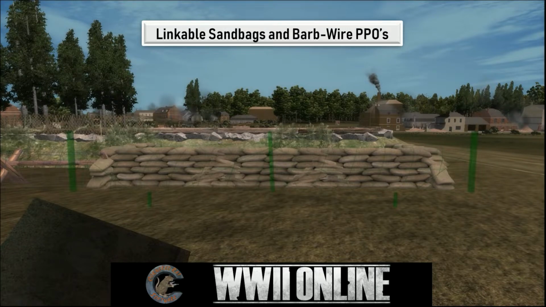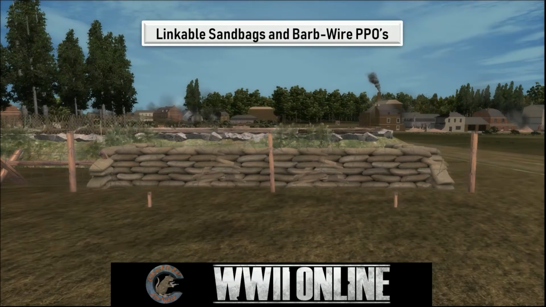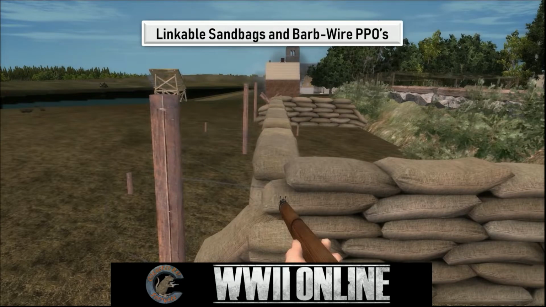The wire, same thing. You could actually have that in the middle of the sandbags too, the posts. I had it out just a little bit so you can see the wires going through the sandbags and setting up behind. It just gives that little extra protection, a little extra threshold for people that are behind there.